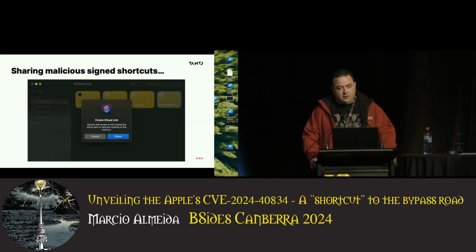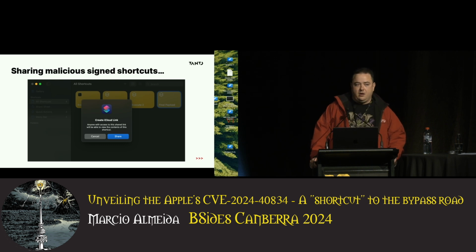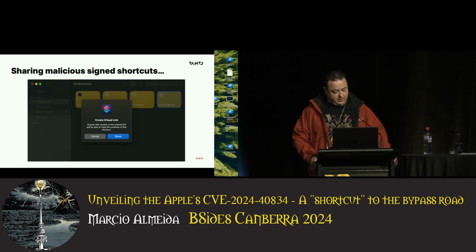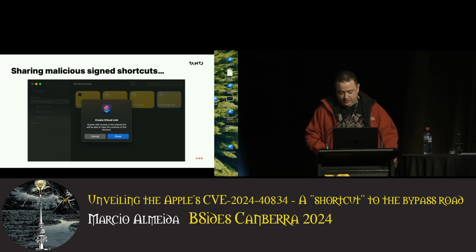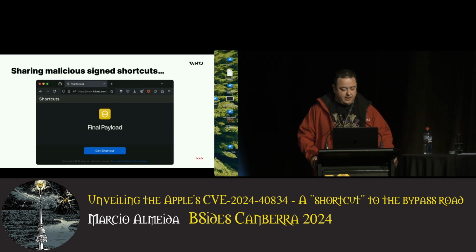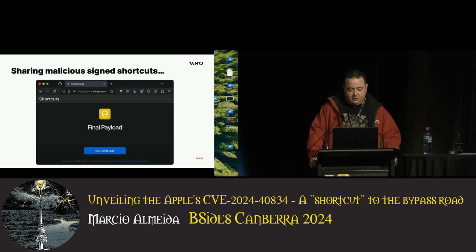And okay, so now comes the next part: how we can use that to abuse in a phishing engagement. To share a shortcut, when you click the share button, it generates a link for you. Once you navigate to that link in the browser, you get a page from Apple where you can get the shortcut.